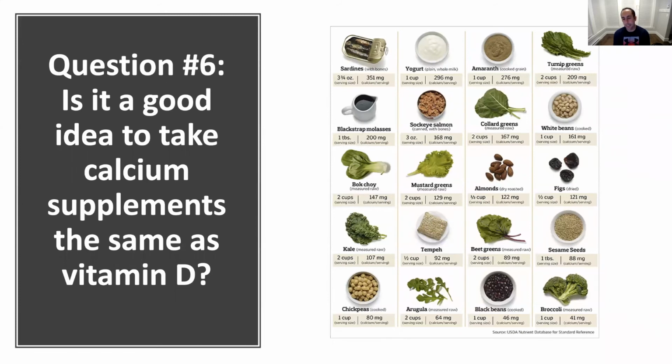My take is that there isn't any research that says that you can take too much calcium from food. And the issues around calcium with the heart are from taking calcium from supplements. So it's always safer to get your calcium from food versus taking it from a supplement.